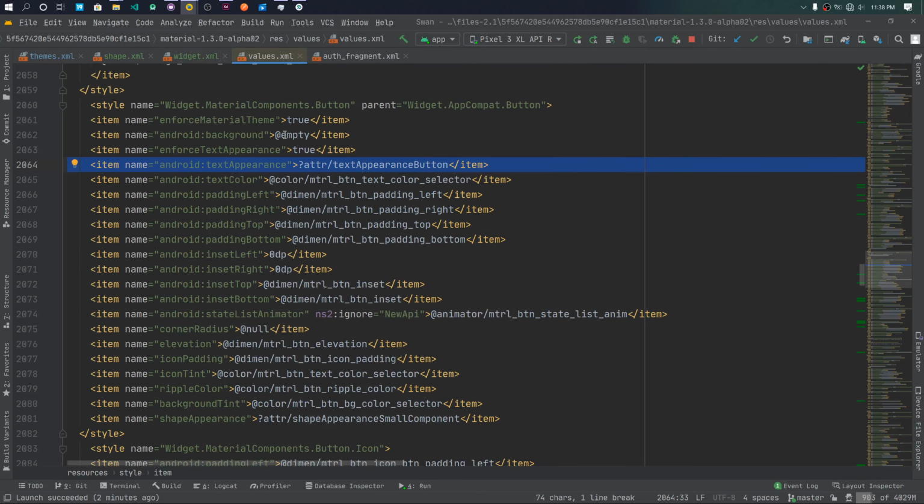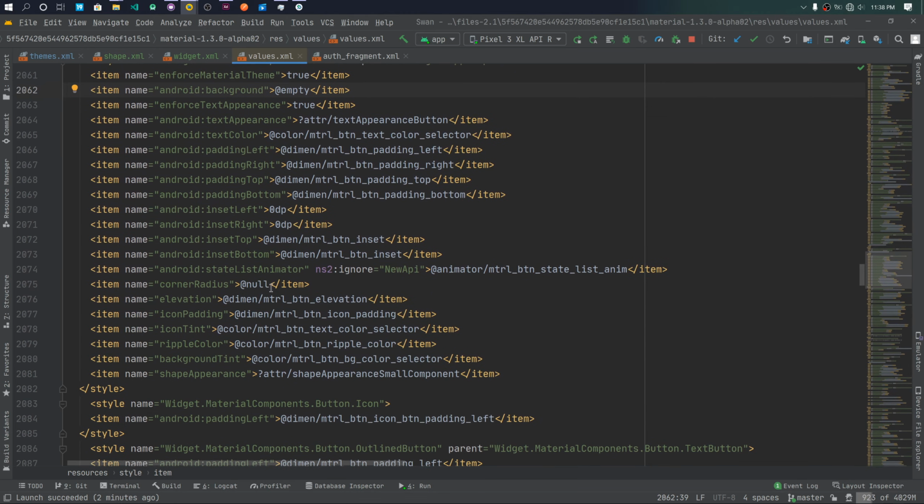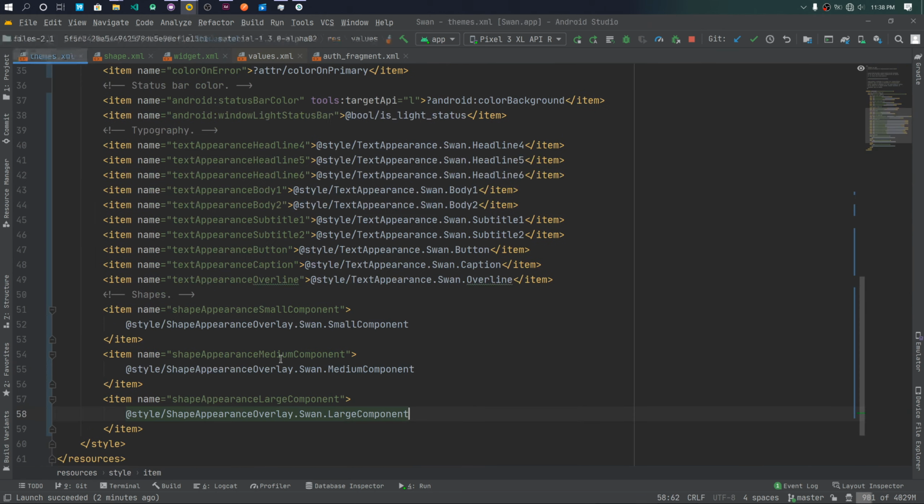And then the background is going to be empty, the enforced text appearance true, enforced theme true, and so on and so forth. And then the corner radius is also there, and so you can basically change all of these. And you realize that it's using a shape appearance of small components, right? Which is what we declared here. Shape appearance, small component. Good.